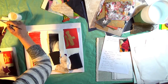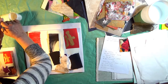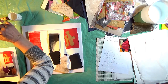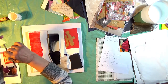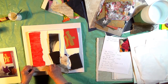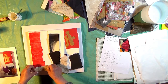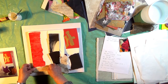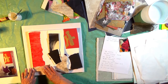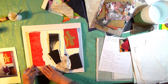Now, when you have the paper that you want to paint for collage, the best is actually the printmaking paper. Stonehenge. Printmaking paper. It's the best for collage. It's the very best. Why? Because it absorbs the colors very well, rips very well, and it's not that heavy like the Arches. It's lighter in weight. I normally don't use more than 140 pounds weight. In other words, that's what you use to tear it up.